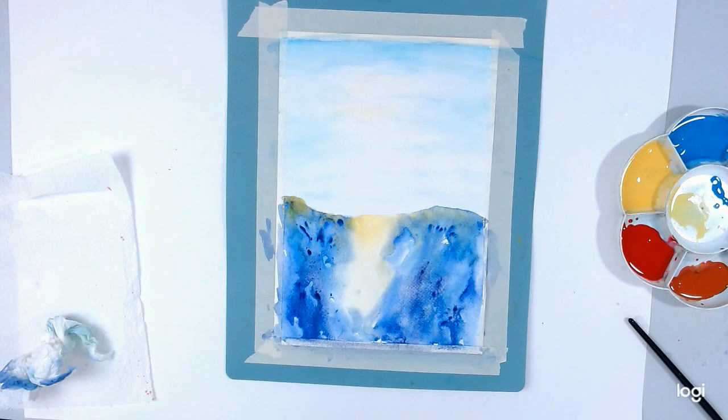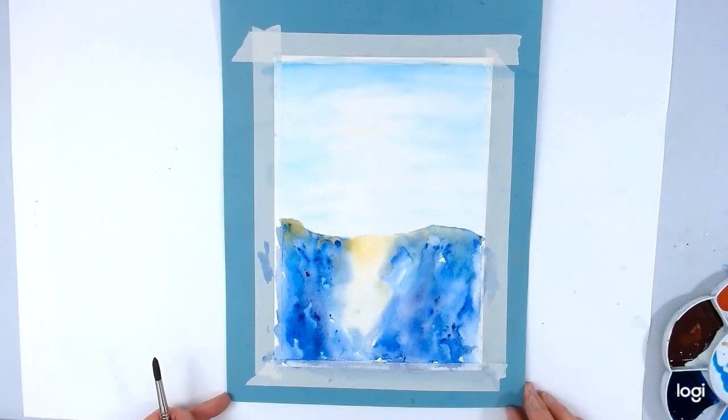So what I'm going to do now, it's getting a little bit wet and sludgy, so I need to just give it a moment to start to dry off a little bit, and then I'm going to come in and add some more colour. So I'm going to dry that off a little bit and then come back. Okay, I've dried that off now.